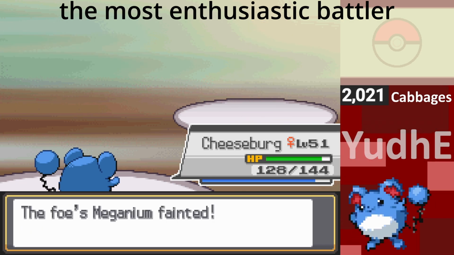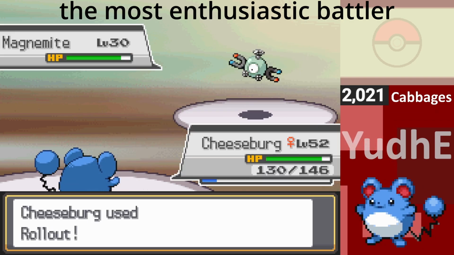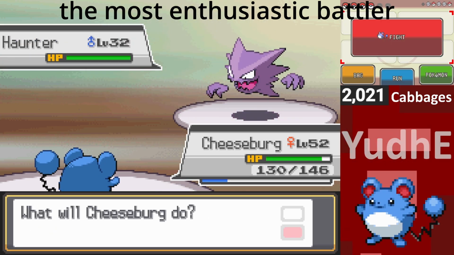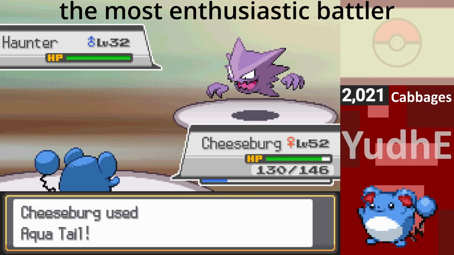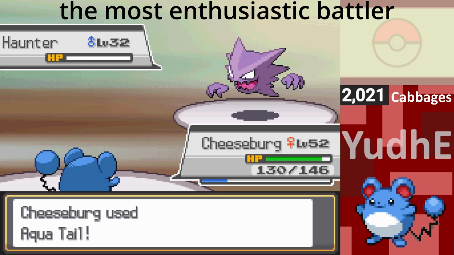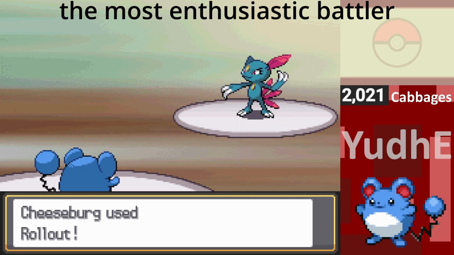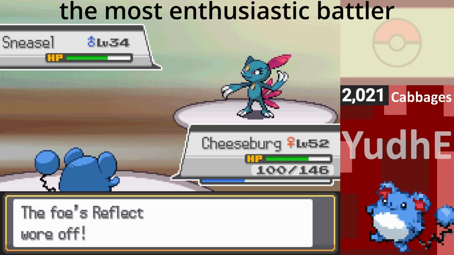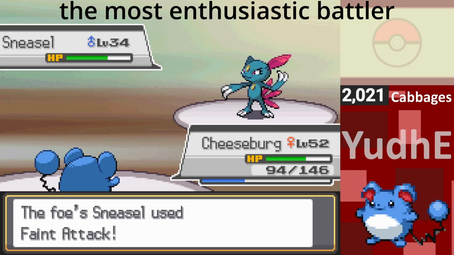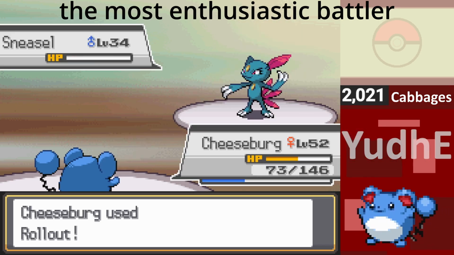Rollout is pretty insane. Magnemite. This could be bad if Rollout doesn't one-shot. It should though. Yeah. Haunter's a scary one. Aqua Tail though. Should take care of it. Yep. And Sneasel. Oh wait, I thought it'd do more. Oh yeah, Reflect. I forgot about Reflect. Ooh, that's a lot of damage. Should be dead here. Yep, nice.